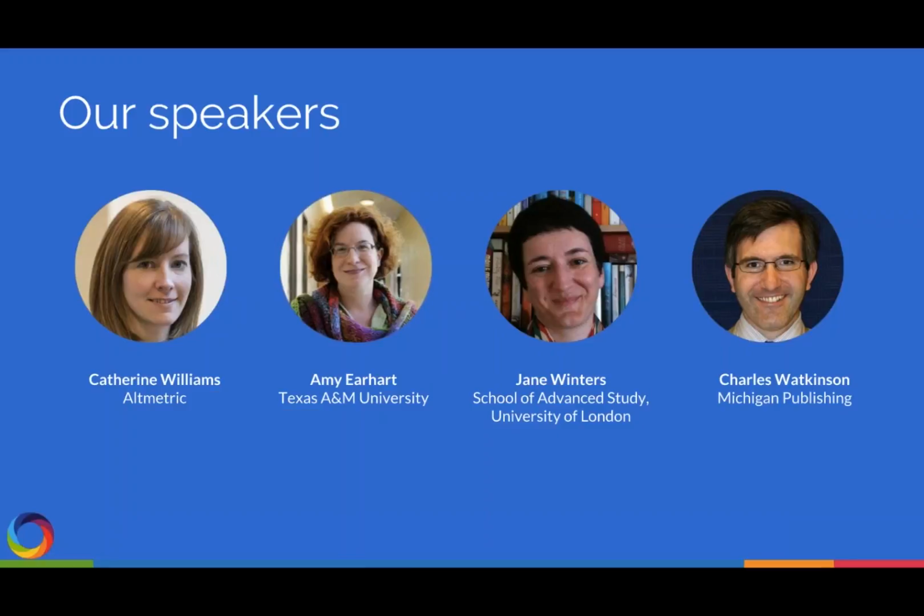So joining us today, we have Amy Earhart. Amy is an associate professor at Texas A&M University. She specialises in digital humanities and is based in the Department of English. We also have Jane Winters from the School of Advanced Study. Jane is a professor of digital humanities, and I've seen her present before, so I know she has an awful lot to say about Altmetrics for books. There's a lot of great stuff. And then we have Charles Watkinson. Charles is director of University of Michigan Press and an associate university librarian for publishing at Michigan.